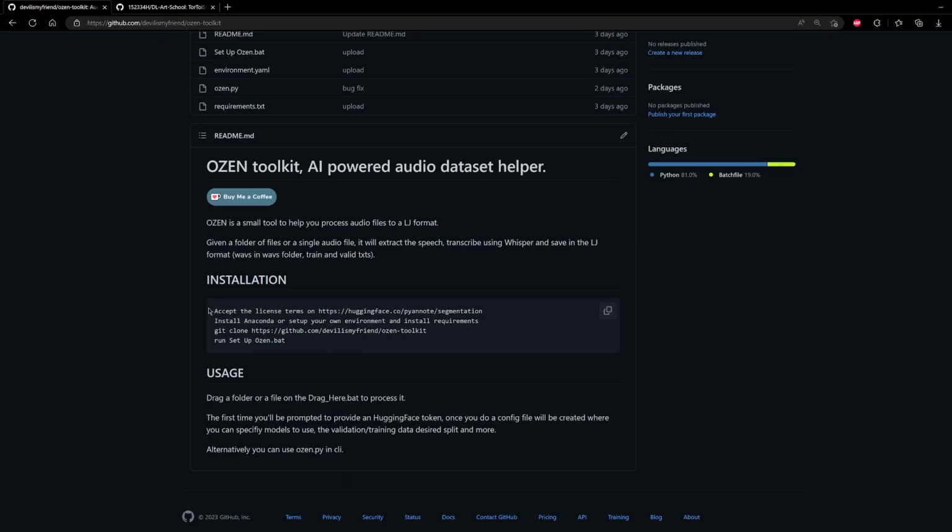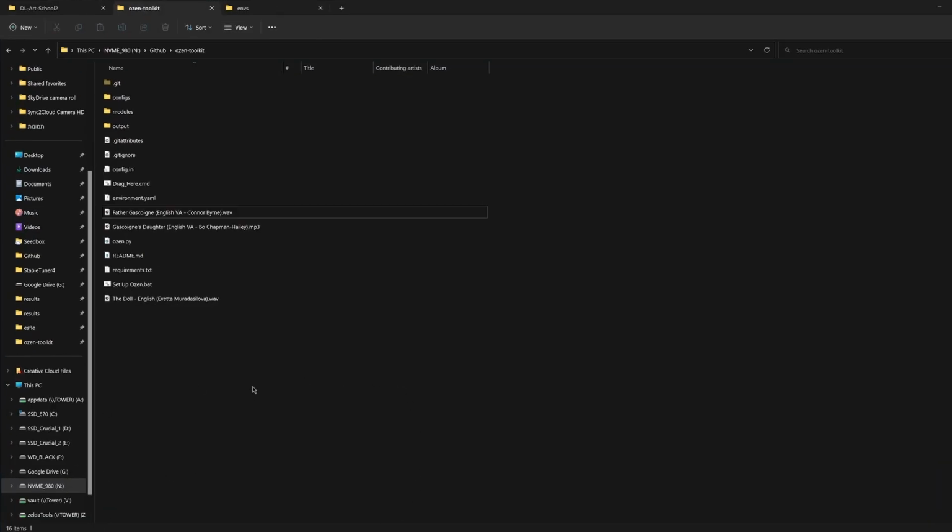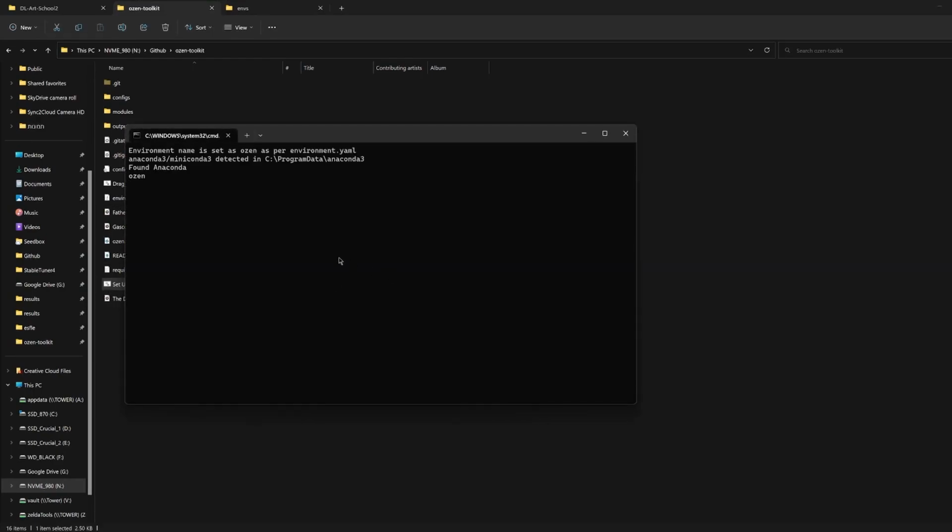But do note that you will need to go into Hugging Face and in this address and accept the license terms, and you will also need to install Anaconda if you don't have it already. And that's it. You just need to clone it, and we have the bat file. So let's start by setting up the environment for Ozen.